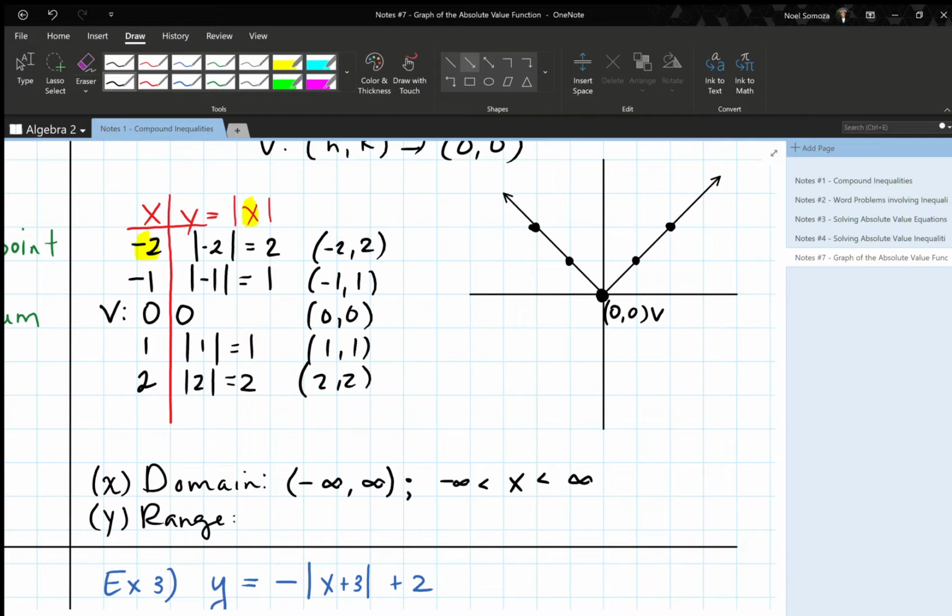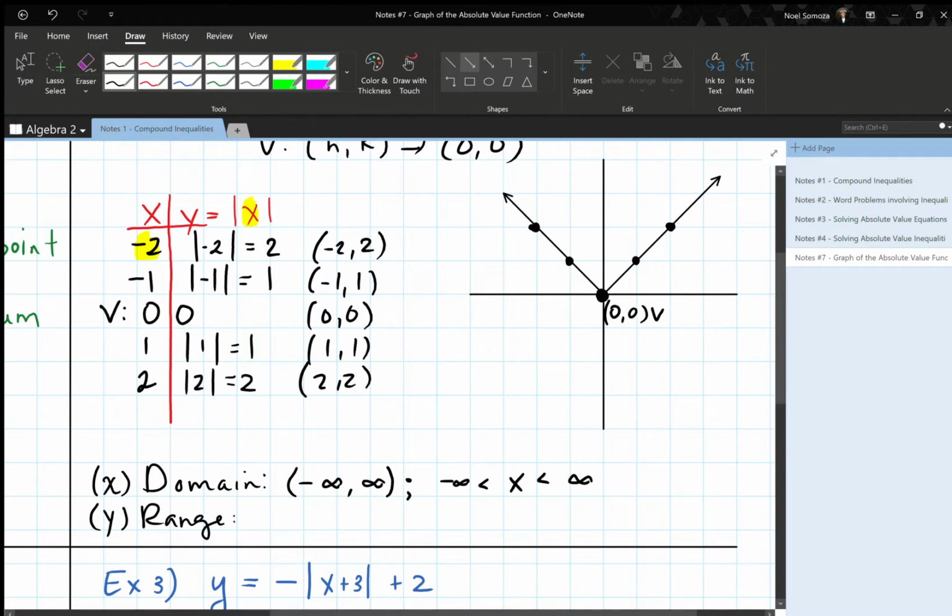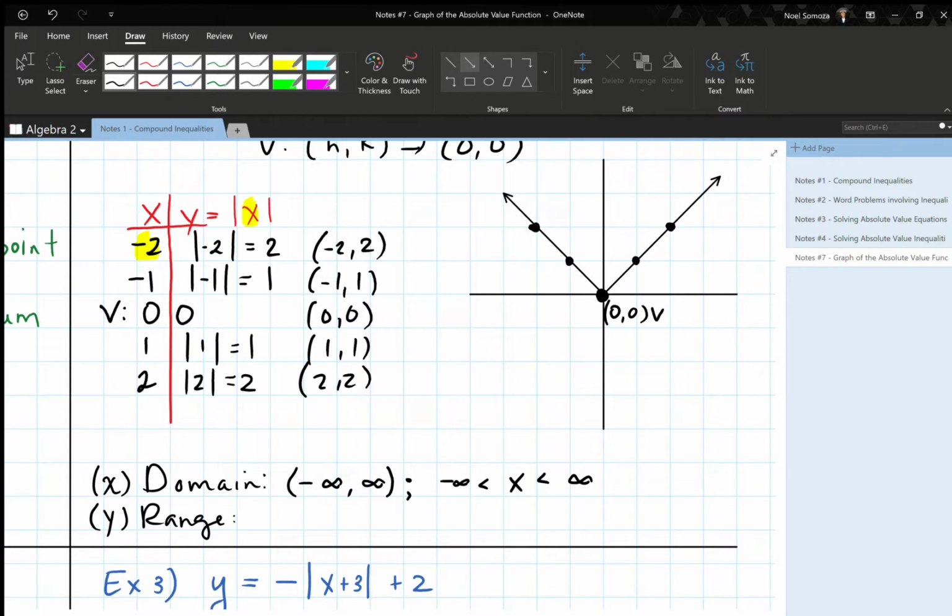Okay. Here's a cheat code. Domain is always the same for an absolute value function. You never have to worry about changing the domain. It's always this. Okay. Why? Because think of a number that you could not plug in to this. You plug in anything, right? Pi, negative 3,000, 3,000, whatever. Okay. So, doesn't matter. Domain always stays the same. Doesn't matter what happens to this picture, domain is the same.